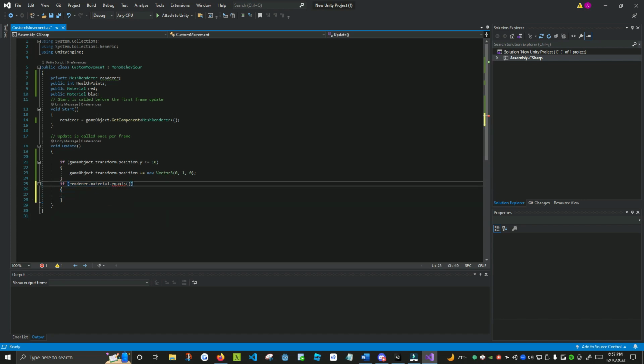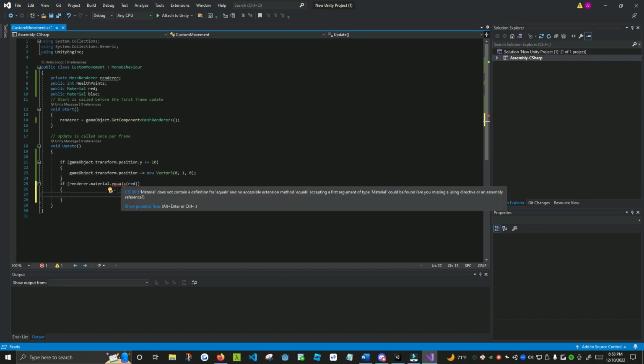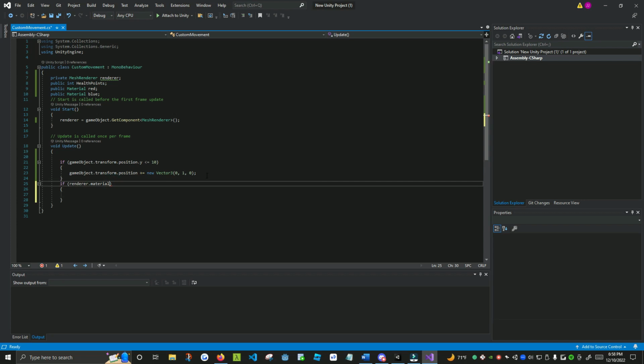This is so weird. Anyways, render.material equals, and so if it's equal to red, then we're gonna set it to blue. Oh, it doesn't have a method for equals, it seems like. Oh, it's capital E, Equals.